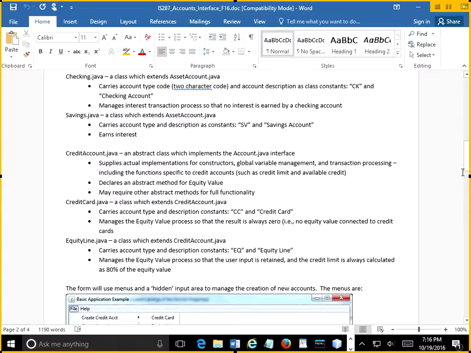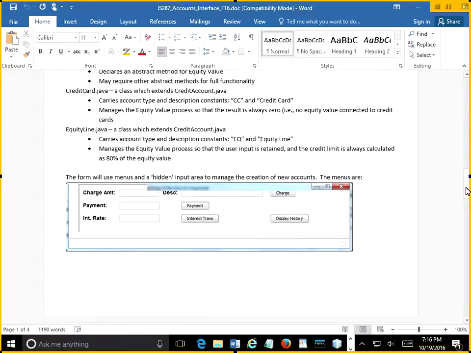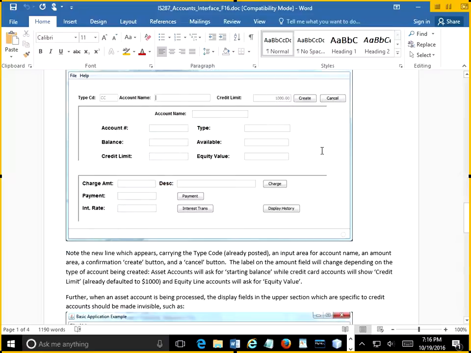But what we're adding is this thing that sits on top called an account interface. And so what we're proposing is that all financial objects need to have certain things in common. They need to be able to show their account number and the type of account that it is and the balance on the account.